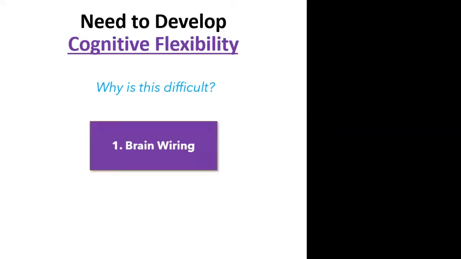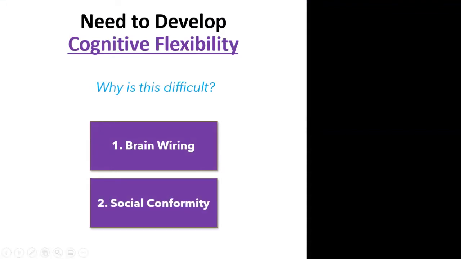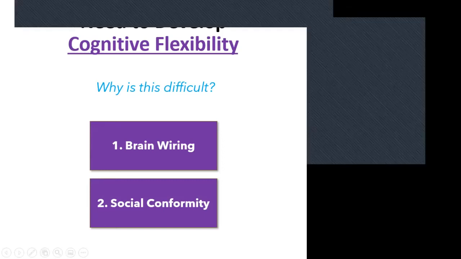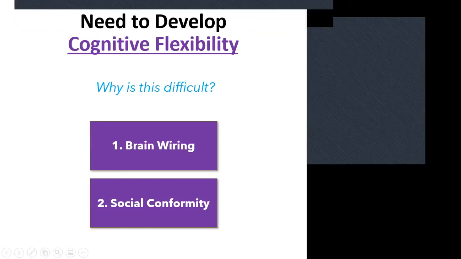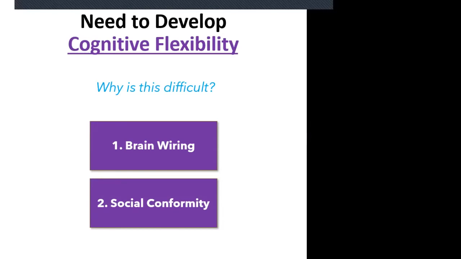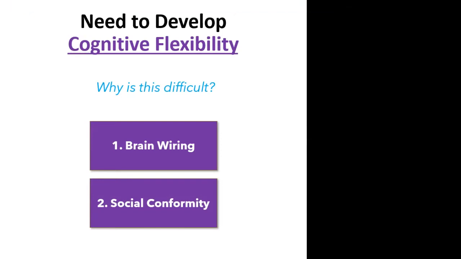So what we said at the end of last lecture was that this requires cognitive flexibility. Cognitive flexibility refers to our ability to change perspectives, to shift viewpoints. So what makes this difficult for us to do? Well, first is brain wiring. The way our brain is structured makes it kind of hard for us to leave behind the ordinary world. And then two is social conformity. For mammals especially, and for a lot of other creatures, we're born to have social bonds. So trying to do something different, trying to leave behind the ordinary world, in some sense means leaving some of those social bonds behind.